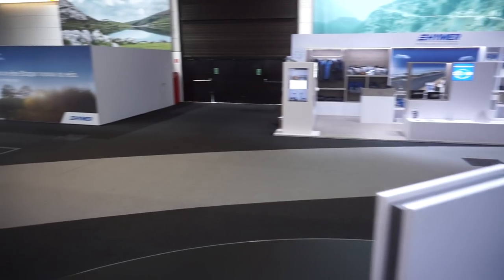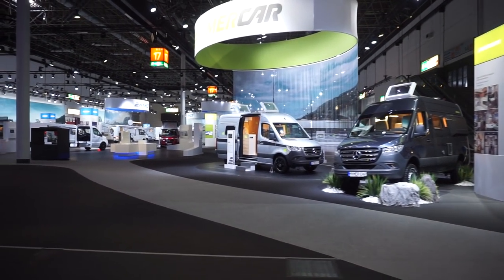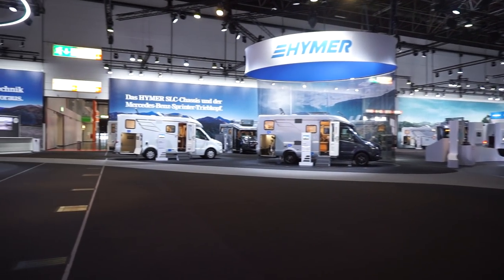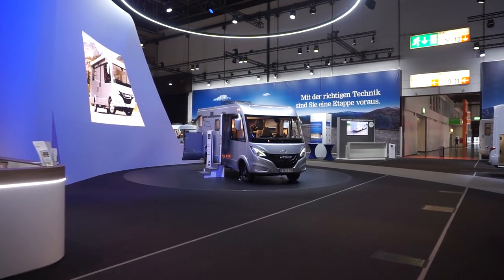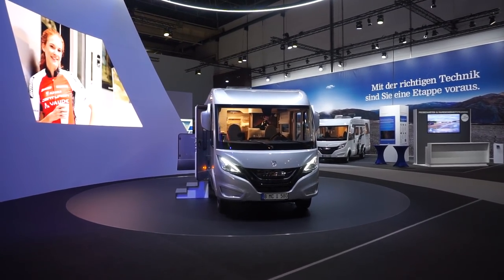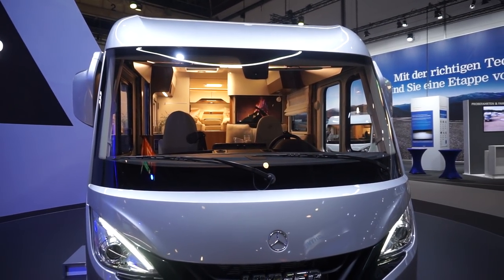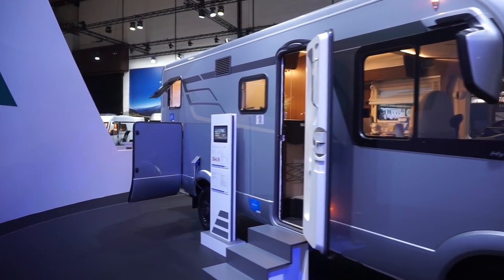Now, whilst I'm here, I'll show you a few more Hymer vans. I actually walked around the hall and I filmed them, so you can see that. We'll just have a quick look at this other one here, which is MC, stands for Modern Comfort, I580. Oh, and look, they put a fire inside. I had that idea to do that in my van when we were doing the rebuild. I saw one in Castorama or something. I thought, hey, let's have one of them in. That looks pretty good. Anyway, see this in another film.